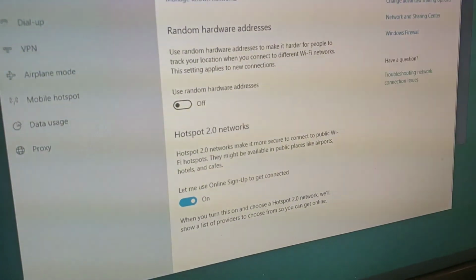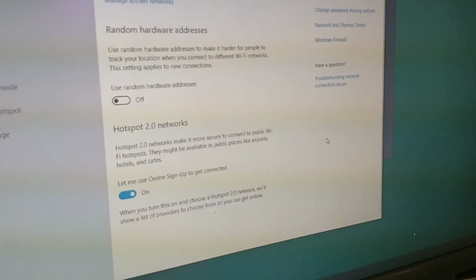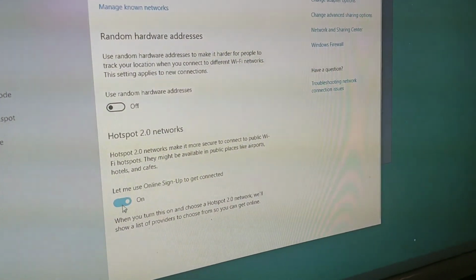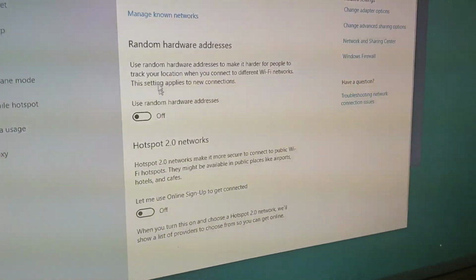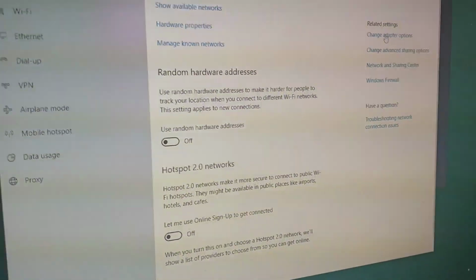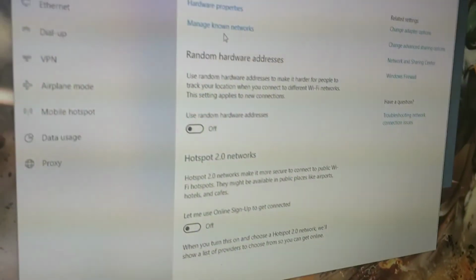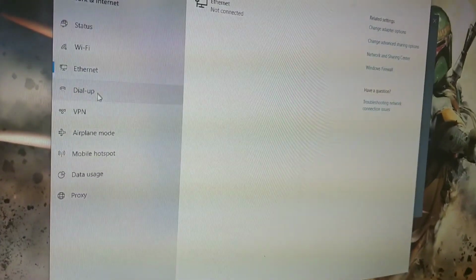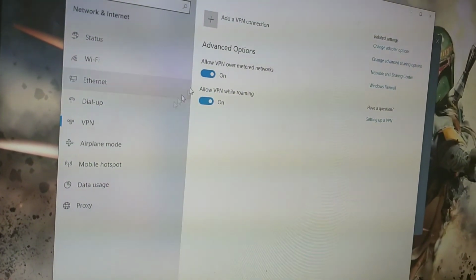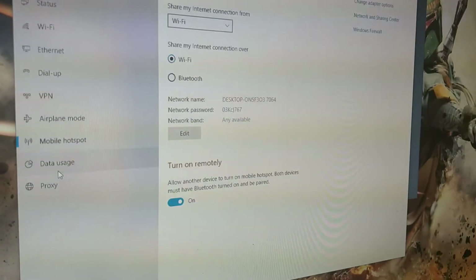Oh, see that crap? I turn all that stuff off. And there's also this thing in the settings in here somewhere where it allows them to identify different Wi-Fi networks. I turn that crap off. That's a bad idea. So that I turn that crap off.